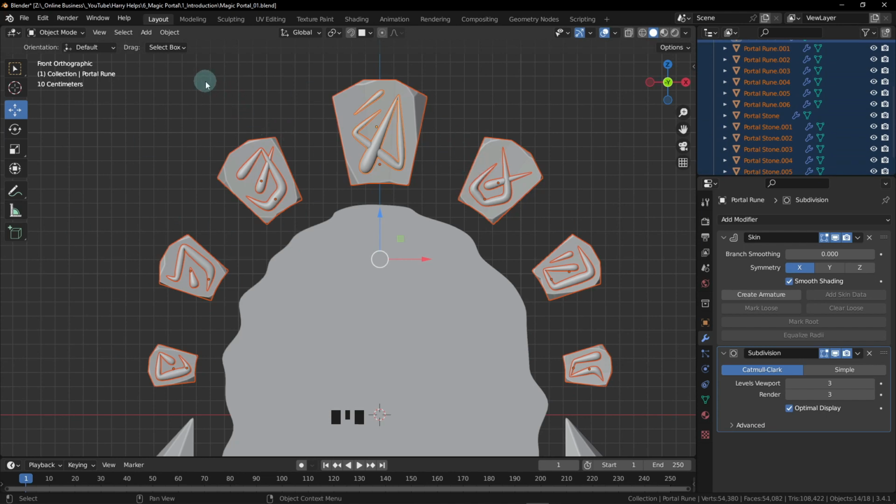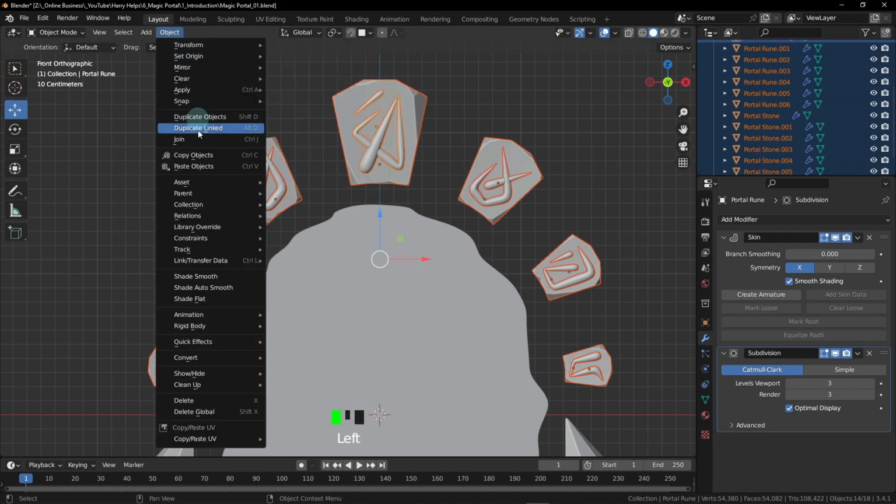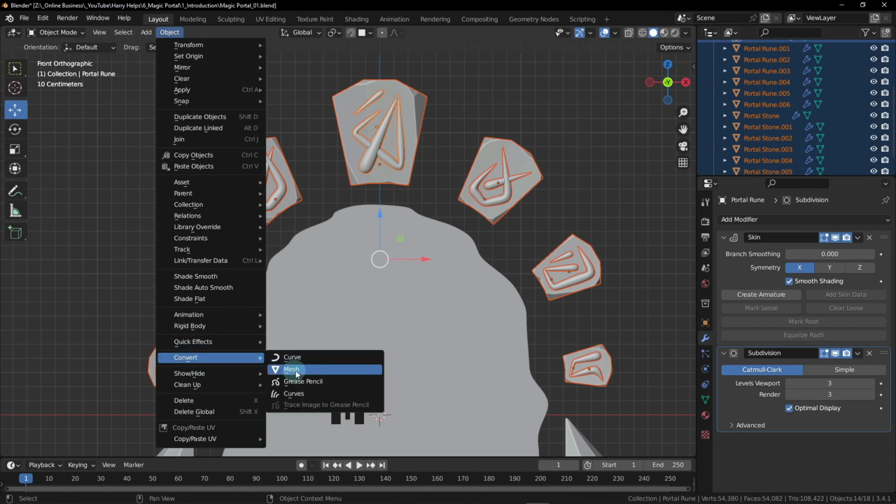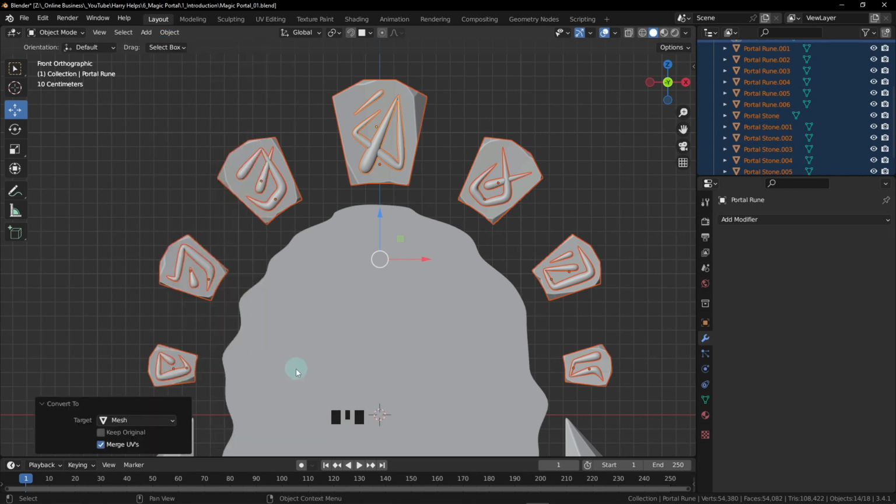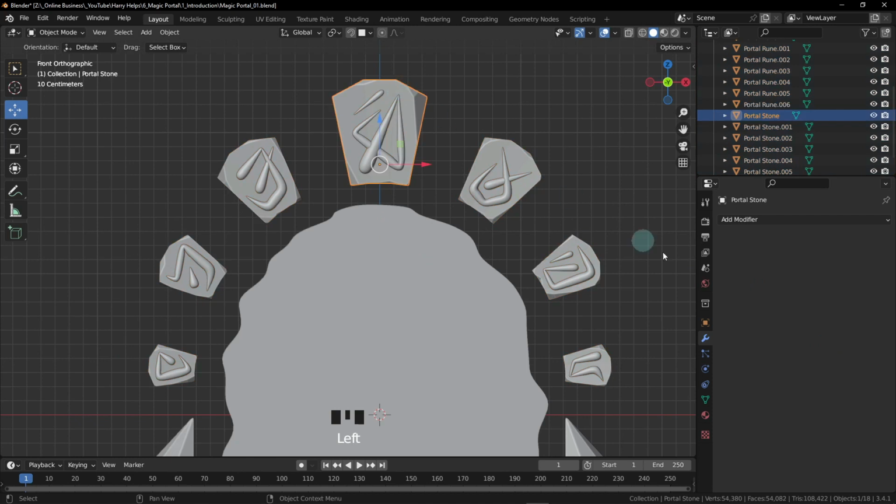Now that they're all selected, we can go up to Object, and then go to Convert, and we're going to choose Mesh. And we'll see after we do that, all those modifiers we saw on the right side have disappeared. So if we select any one of these objects, we can now see that there are no modifiers, and yet the object still looks just like it did before. We've just collapsed in all the modifiers that were applied to it.